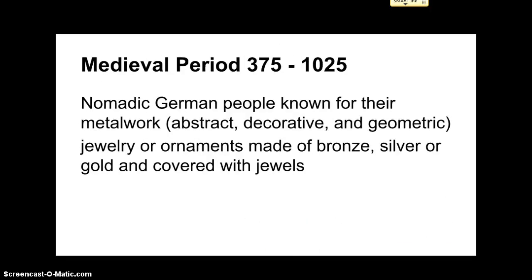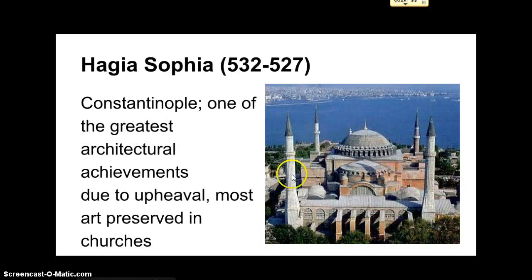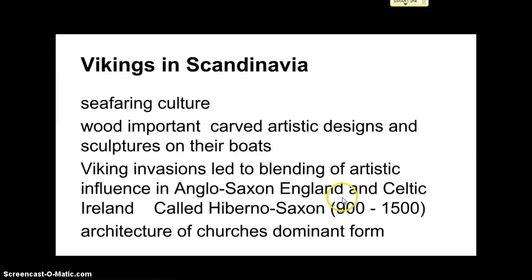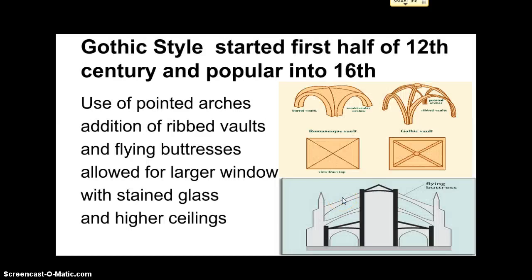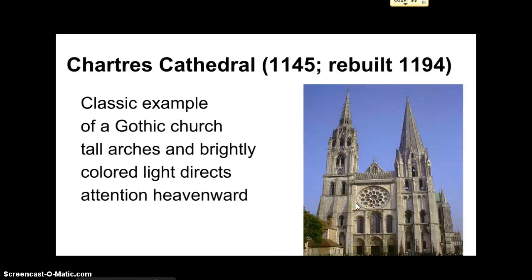And I think if we go back here, we saw some, right here. These are going to be called flying buttresses, all right? And it's going to make the structures stronger. And now we have, again, with the stained glass, more light coming into these churches. And again, here are the flying buttresses. So the Chartres Cathedral, which was originally built in 1145 and then rebuilt in 1194, is a classic example of a Gothic church. Okay, the Chartres Cathedral.